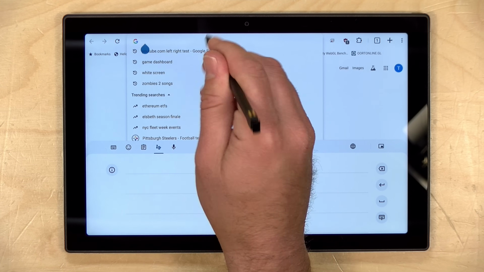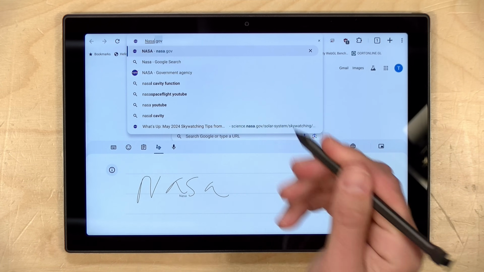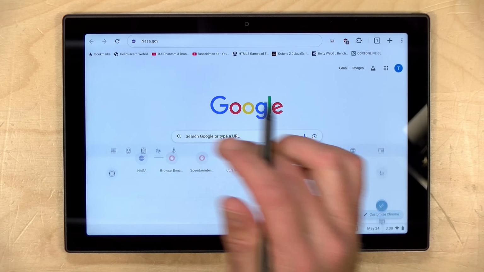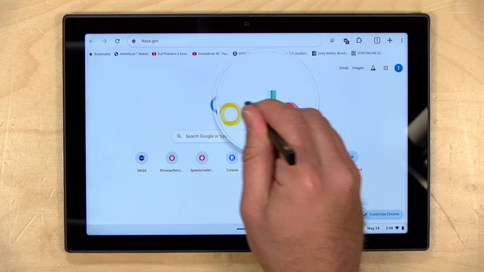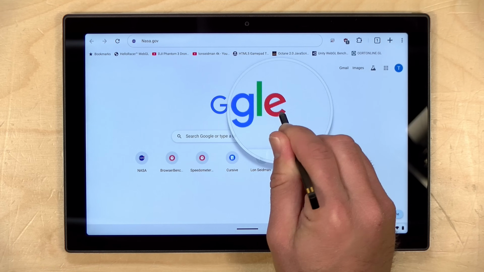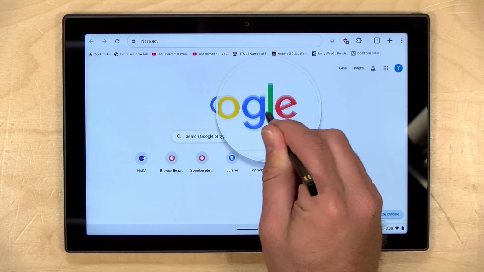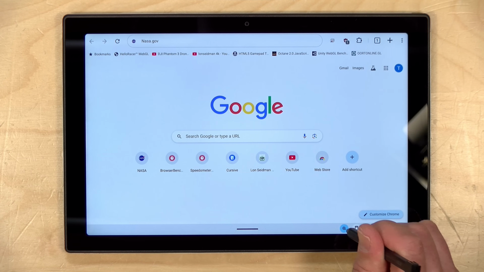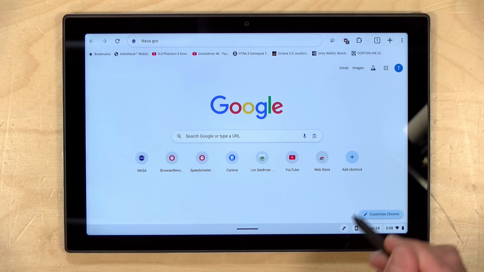when you are in any text field. So I could write in NASA here and it will actually recognize my handwriting and use the pen as a keyboard, which is pretty cool. Another neat little feature here is that they have a magnifying glass feature that will allow you to magnify a section of the screen. This could be really helpful if you're doing a presentation and you're mirroring the display. You can just use your pen to zoom in on things that you'd like the audience to pay attention to. Additionally, you can use it as a laser pointer here to annoy your pets.